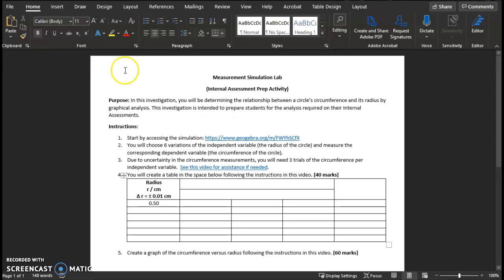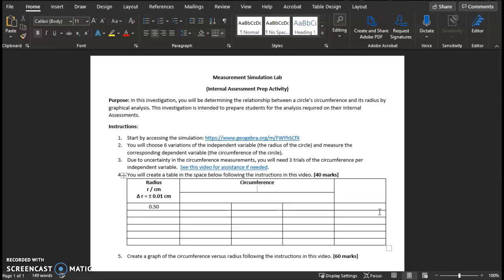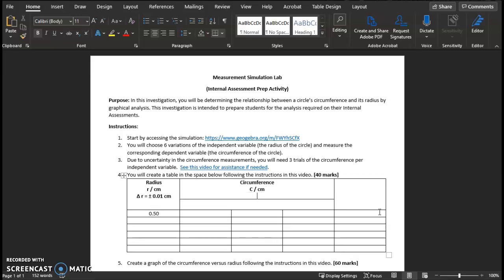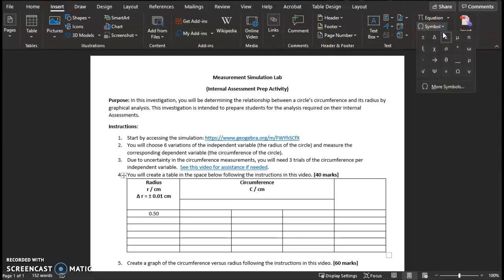Now up top here in bold, I'm going to put the heading for the dependent variable. This is the circumference. I'm going to label this capital C, and then the units for the circumference in centimeters. And then I'm going to put the uncertainty in the circumference measurement. Again, insert symbol. Now you should have this delta.